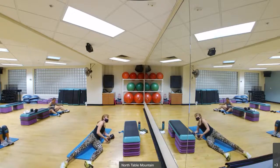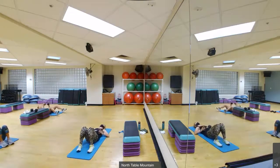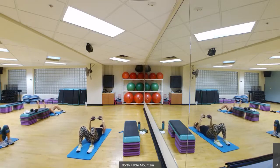So we grab our dumbbell. We're laying on our back. Knees bent, okay? Slight bend in that elbow. Bring that weight up. Press that back into the floor. Bring it overhead and back up. Use the core to help you pull, okay? Obviously, arms are there doing the work, but the core is assisting.